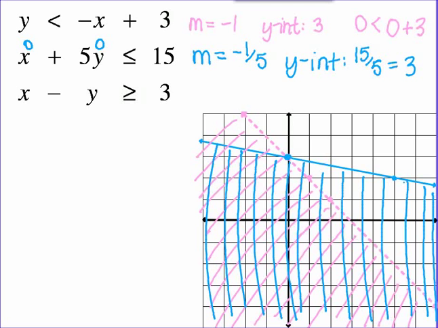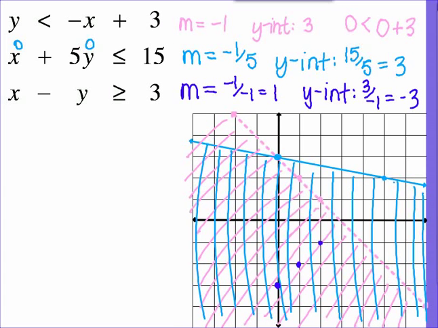Alrighty, so now you should see you've got 2 colors shaded, and let's find the slope of the third one. What's the slope of the third one? 1, because it's -1 over -1, which is 1. What's my y-intercept? 3 divided by -1, which is -3. So -3, and then I'm going to go up 1 over 1. Solid or dashed? Solid. The reason why it's solid again is because it was greater than or equal to. I'm going to draw my line through.